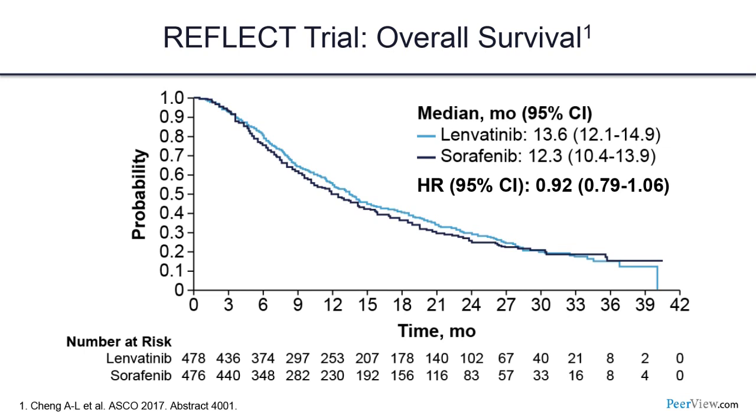That's not a number that's been seen in frontline studies with sorafenib, and we can speculate why that is. There were some imbalances. Maybe the sorafenib arm had more hep C patients, and we talked that they might do better. But also we excluded those patients who had main portal vein invasion or bulky disease in the liver, which in other studies they were included. Lenvatinib, 13.6 months, had a ratio of 0.92, and unlike any other study against sorafenib geared for inferiority, the upper limit was 1.06, where the cutoff was 1.08.